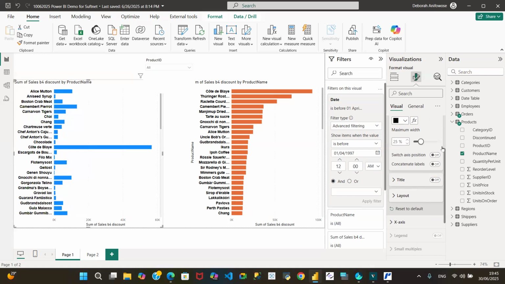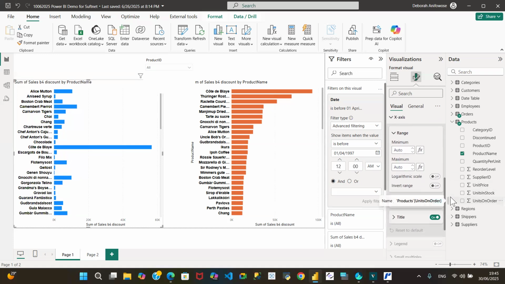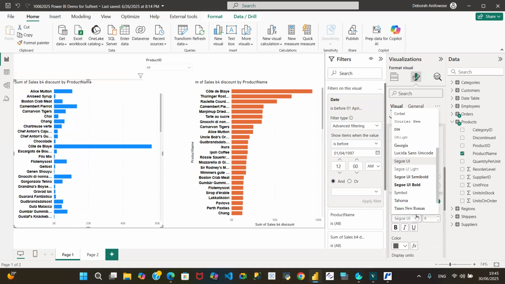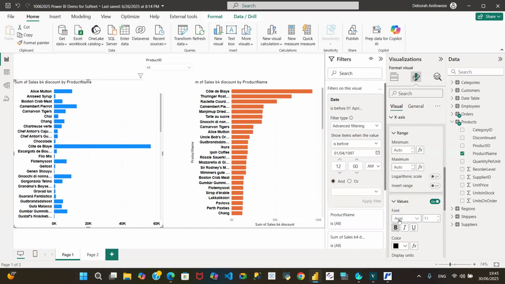And then we go into the x-axis, and we do the same in terms of removing. We know these numbers are for sales, so no need to have the title. I'll change that to Arial as well, the same 11 that we used before, bolden it and make it black.